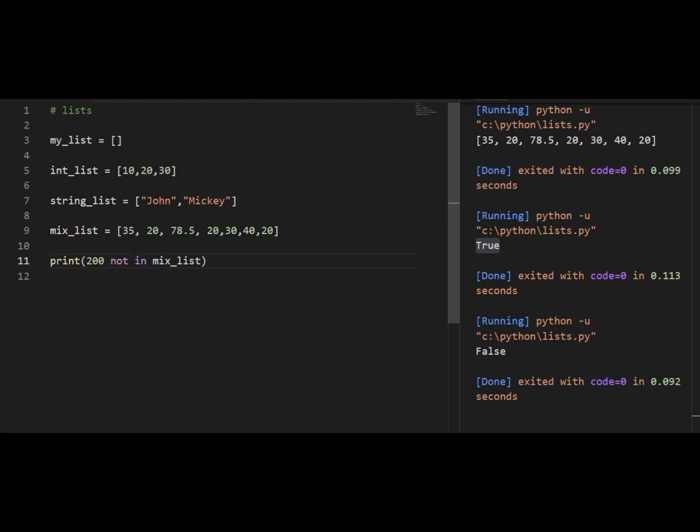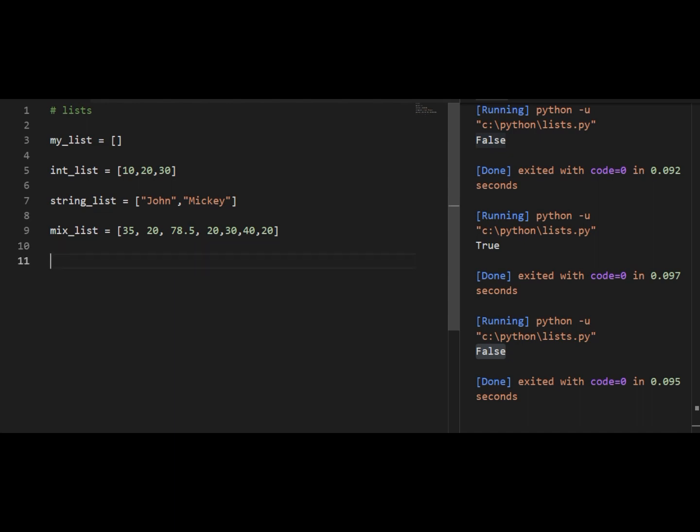So the same goes with not in. If the value is not present in the list, it's going to return true. And since 35 is already in the list, I'm going to check it, and it's going to return false because 35 is present in the list.